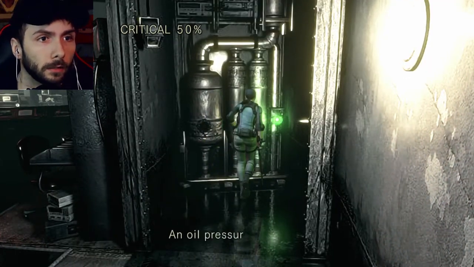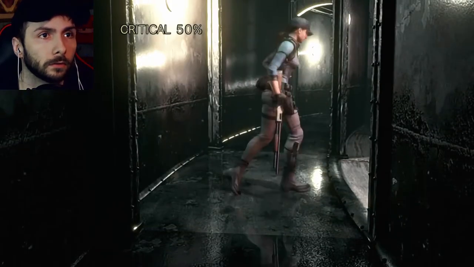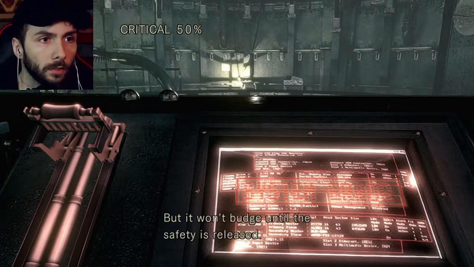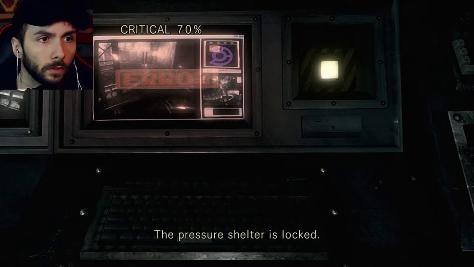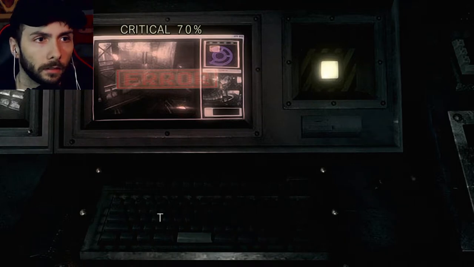Okay. Oh god. Oh, so the safety is released. Ah, shit, that's over here, isn't it? Reaching 70% of pressure threshold. Is this it? Yes.